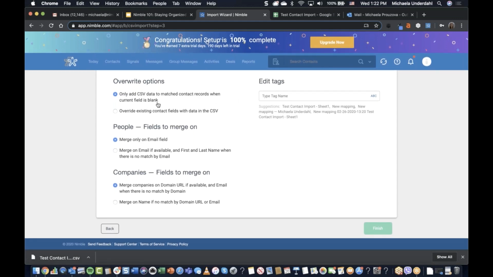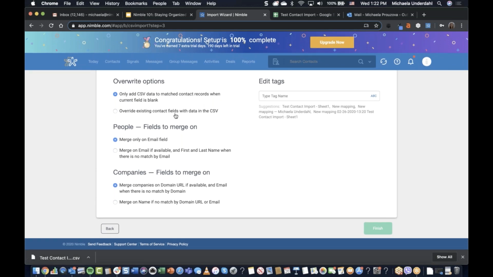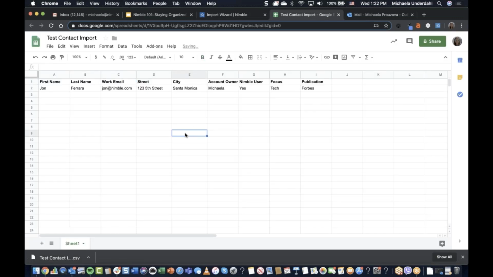By default, we will just add what's missing in any blank fields. But if you know that you've changed some information, and this is actually very helpful in terms of cleaning up your database. So let's say you've already been with Nimble for a while, and maybe you made the mistake of just flooding your database. Maybe something happened, data got corrupted, and you're now trying to figure out how you can clean it up. You can easily export even all your contacts from inside of Nimble. You could open it up in the CSV and then fix the information in bulk.